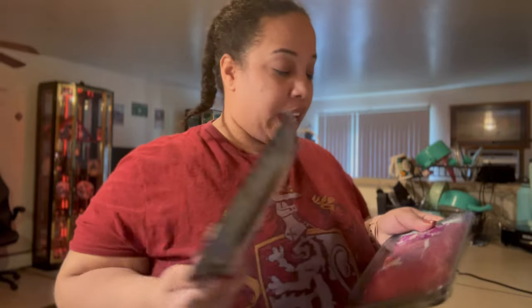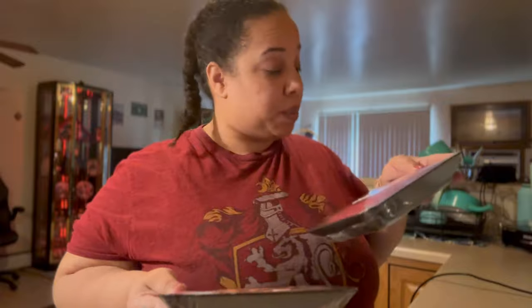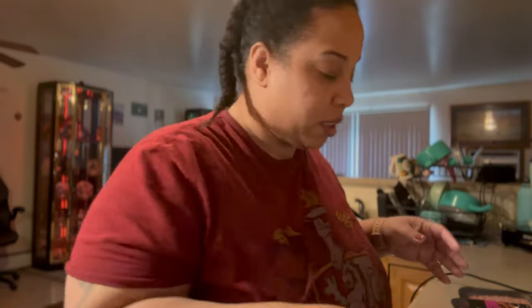But I'm about to make some Swedish meatballs. I'm using ground pork and ground beef. I have the 96% lean, 4% fat ground beef and some pork. Pork's got enough fat for everything. And instead of doing the seasonings, I just got this Swedish meatball mix right here. So we're gonna do this, and I'm gonna follow the meatball recipe on the back here. I know how to make meatballs, I just don't make them that often, so I'm just gonna follow this recipe.